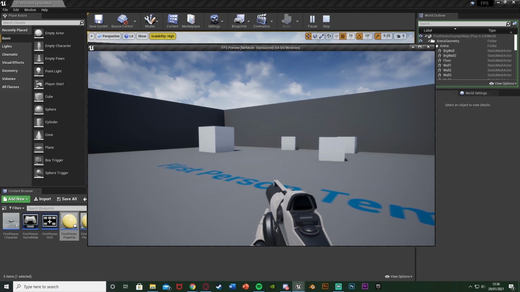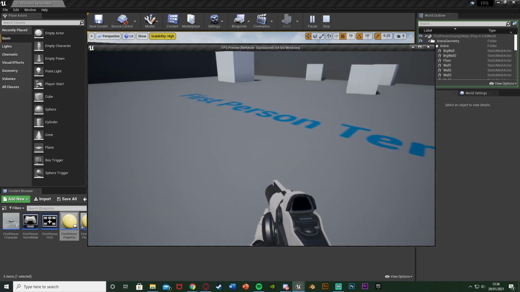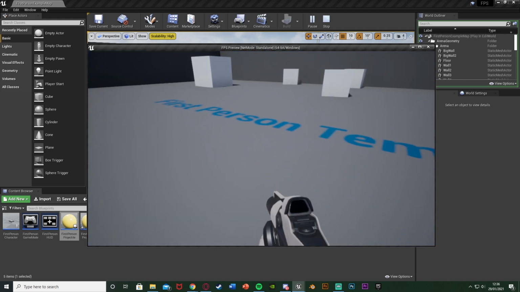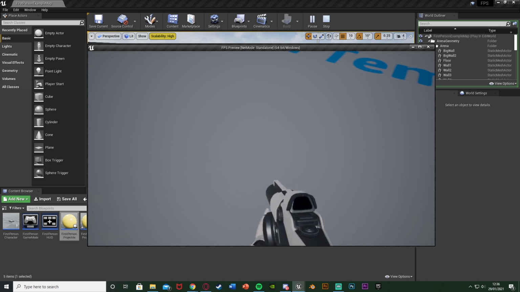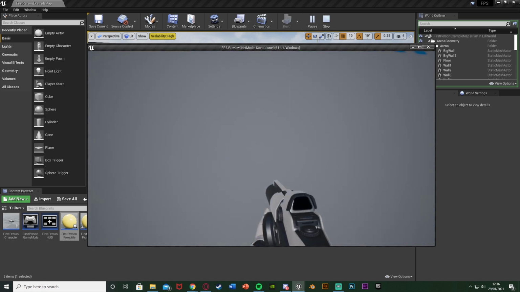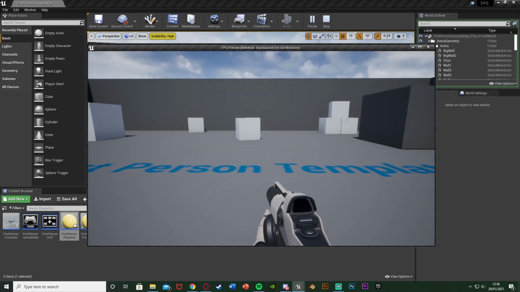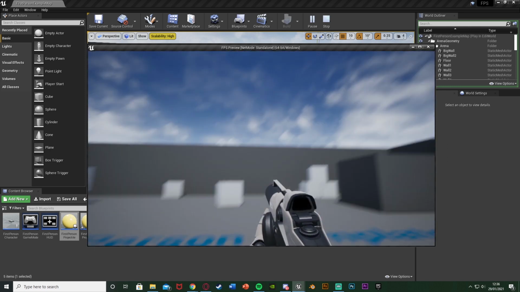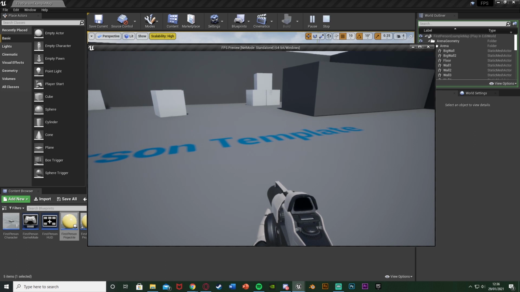If we shoot far away from the player, nothing will happen. If we shoot down towards the floor where we are, it's gonna jump us up like so. And as you can see, if we shoot directly down, that doesn't work. And that's not anything with this system. That's just the first person template always has that with this gun.